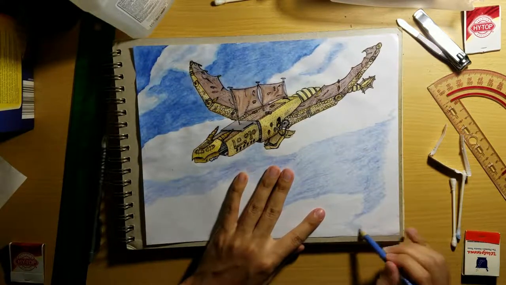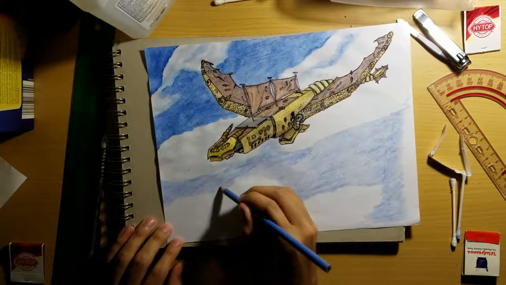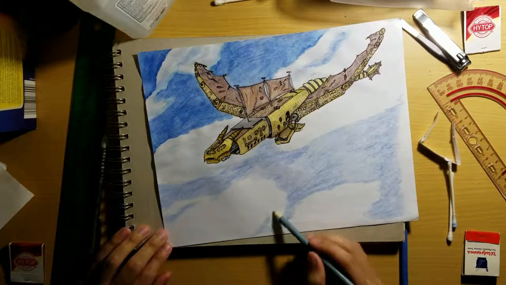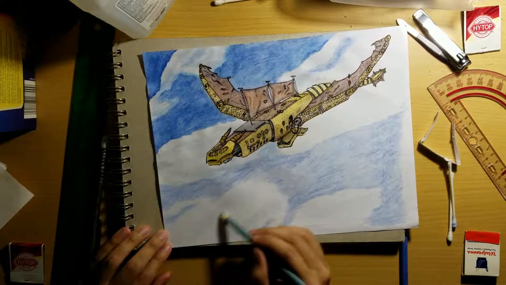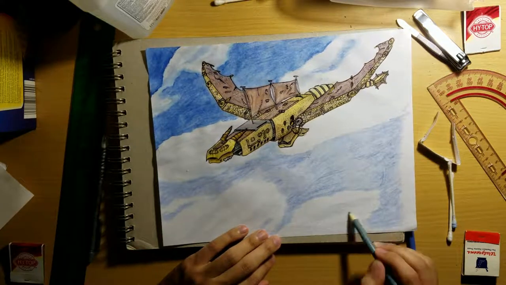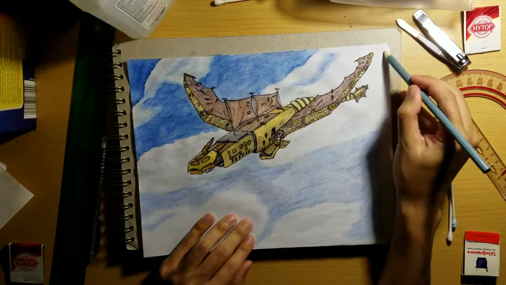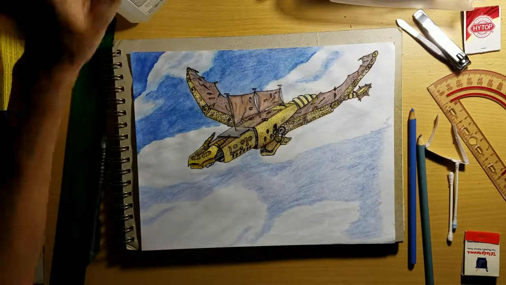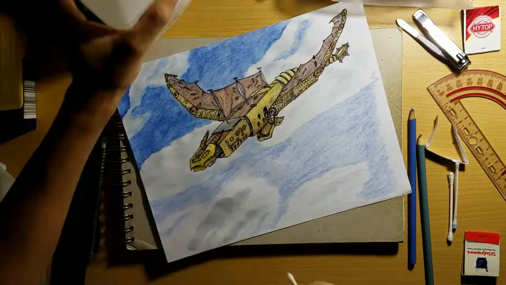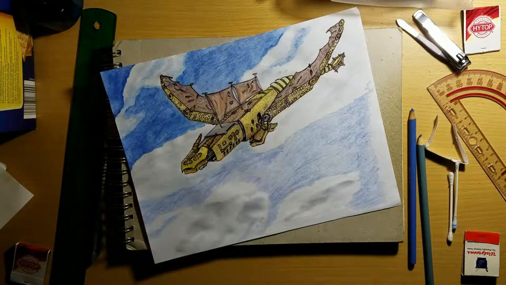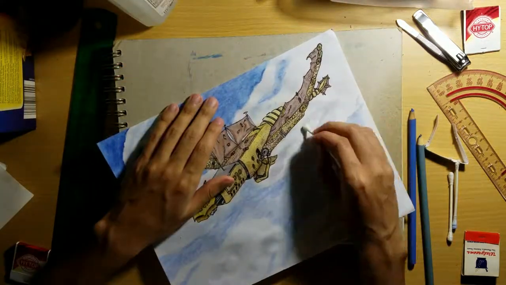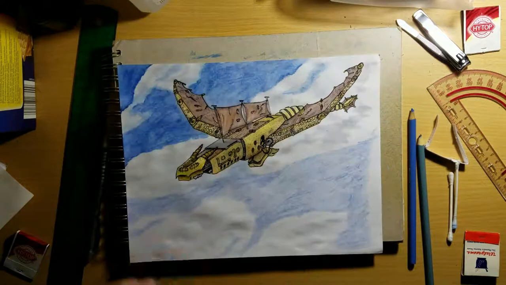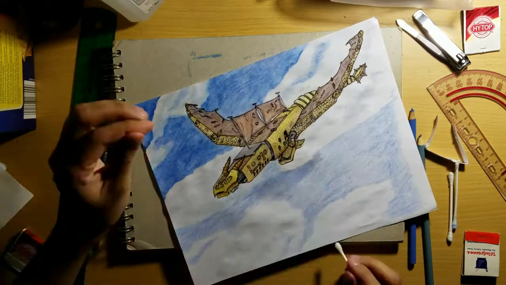So as you can see, there's a little tear in the paper. That's the only bad part about rubbing with the q-tips and alcohol is that, if you know anything about wet paper, wet paper starts to weaken. Well, it gets weaker when it's wet, and you have a chance of tearing it. And that's what I accidentally did. So I go over with some grays to mark what the shaded spots are going to be, and then I just do the rubbing alcohol to basically fake some shadows. That's what this drawing is all about. This drawing is all about faking it.